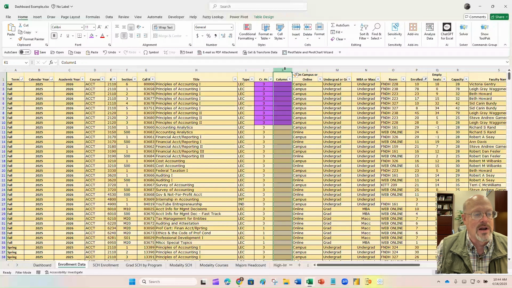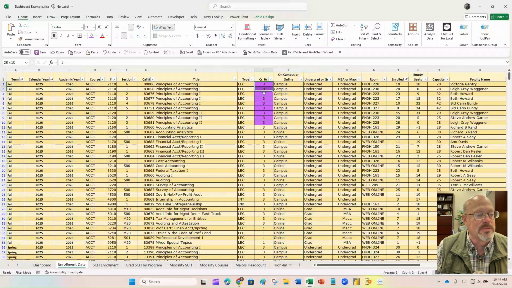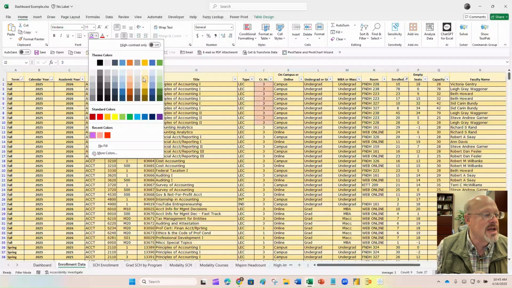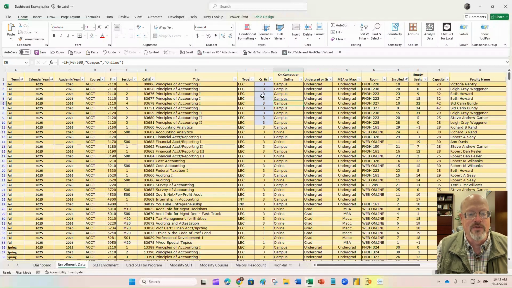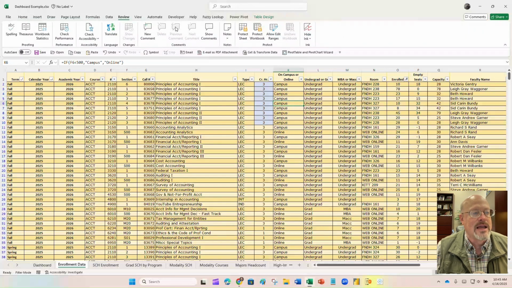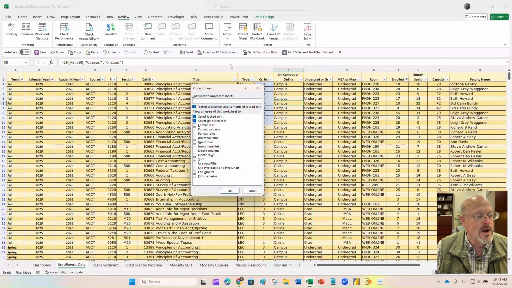So what I want to do is lock down this worksheet. I'm going to change this purple to something that's not quite as dark, because that's a little too dark for my taste. Let's change it to a light blue. Now, I want to lock this down so people cannot change this data. They cannot insert columns. They cannot change any of the information. So how do I do that? I'm going to go back up to my Review tab, and I'm going to click on Protect Sheet. When I click on Protect Sheet, it's going to bring up another window, right here, and it's going to ask me to put in a password.